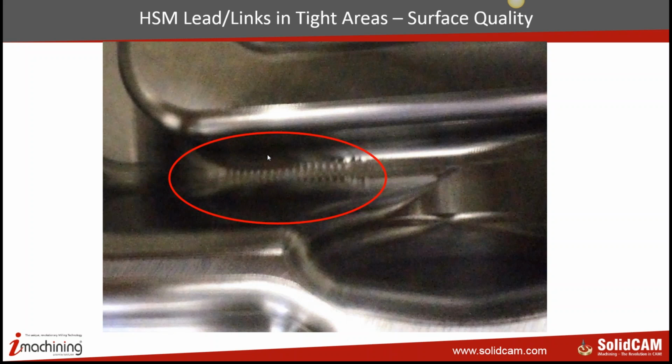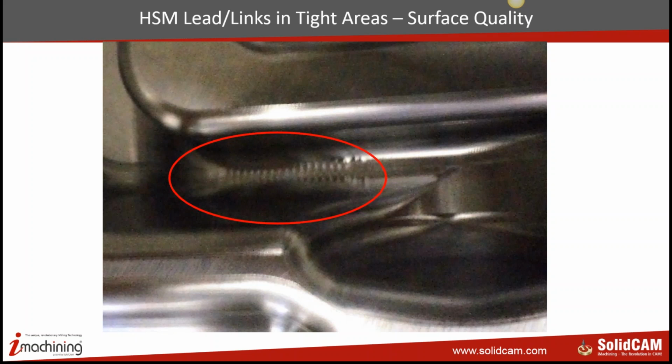So the end result was a really bad patch of surface that was left after we finished the mold. Of course, it's not presentable, but there's not much you can do when you're trying to machine a mold completely, right? You would like to define a boundary, you'd like to define the tool and say now machine the surface with two different things, constant Z and linear.